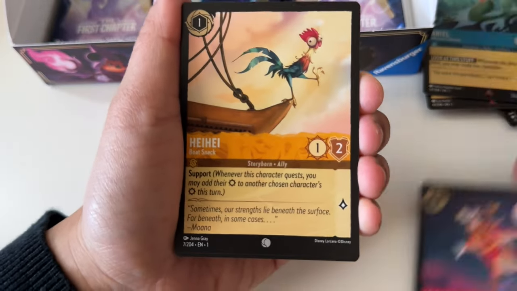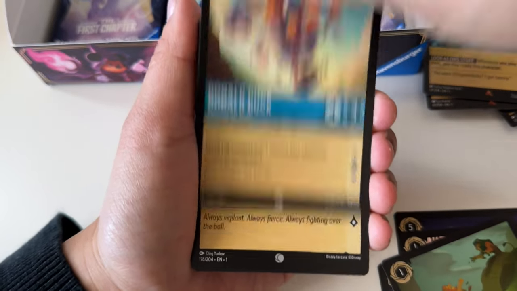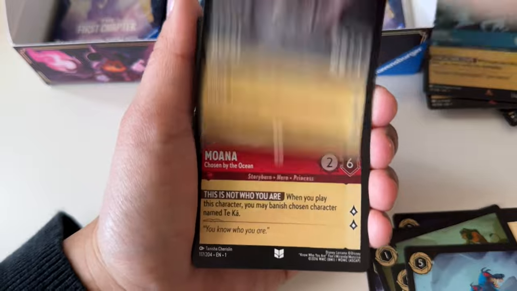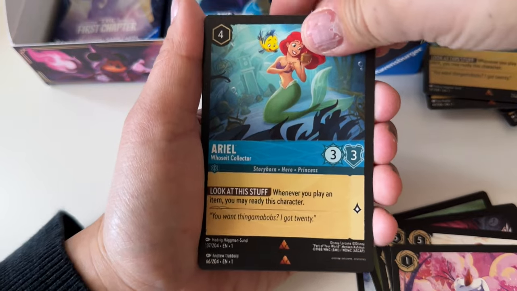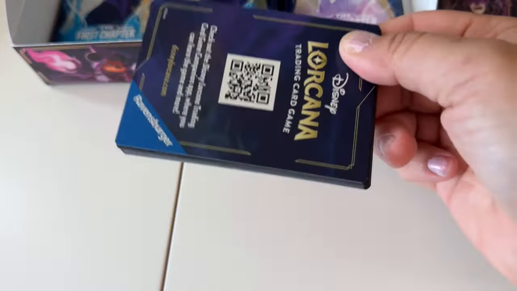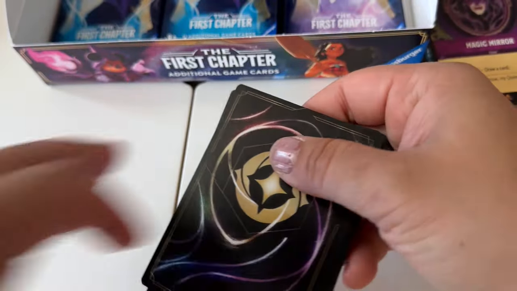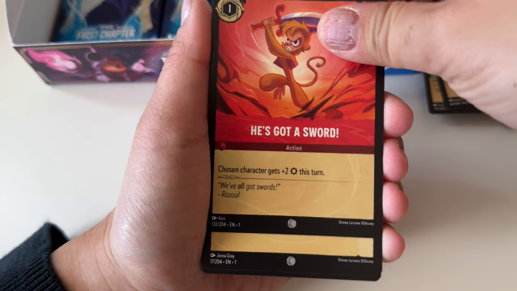All right, Goofy, Hey Hey, Freeze, Vicious Betrayal, Donald Duck, Cerberus, Beast, Moana, Olaf, an Ariel Who's a Collector, not foil, a Magic Mirror, not foil, and a Mickey Mouse Detective foil. That card is also a card that's kind of back in the meta, since all the Fishbone Quills are getting taken out by Bare Necessities. It doesn't work on characters, so Mickey Mouse is a good way for you to ramp if you're playing Sapphire Steel, or I guess Sapphire Ruby, anything Sapphire.